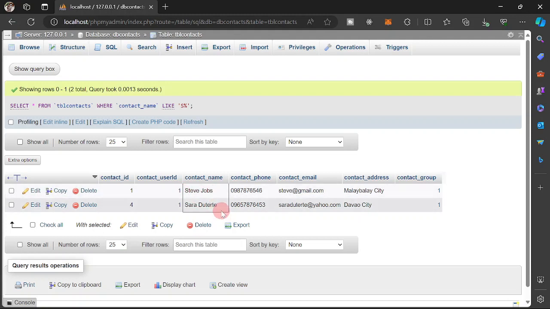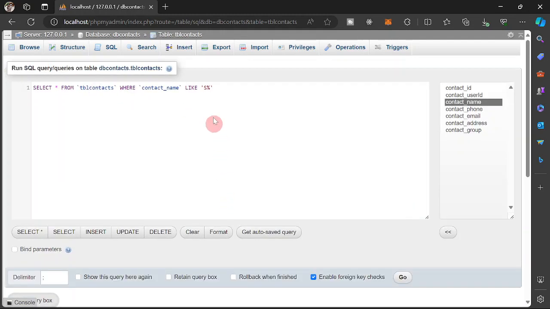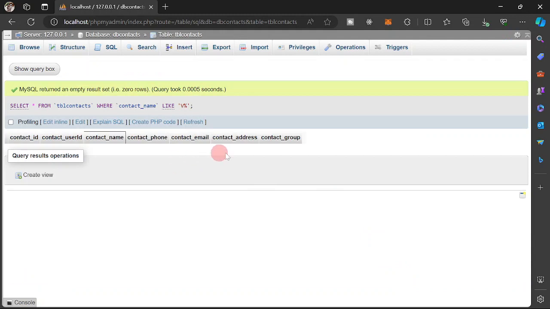How about if I want to search only for those names that have V in the name? Then go. It returns nothing. Why? It is because it searches for a name that starts with V. But what I want, as I've said, is that the V can be located at any position in the string.